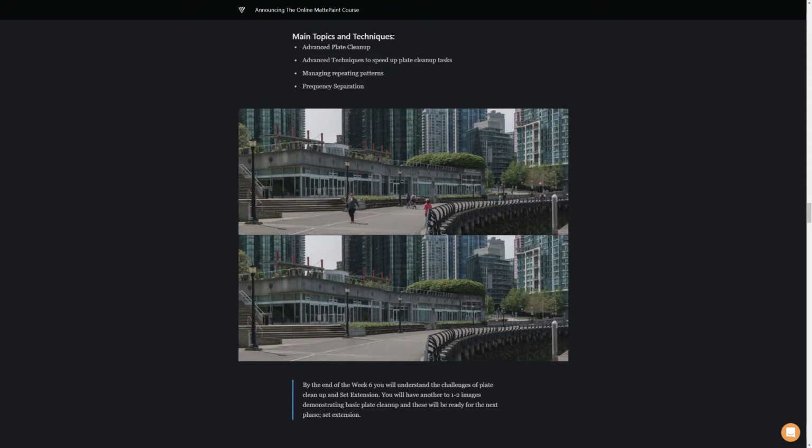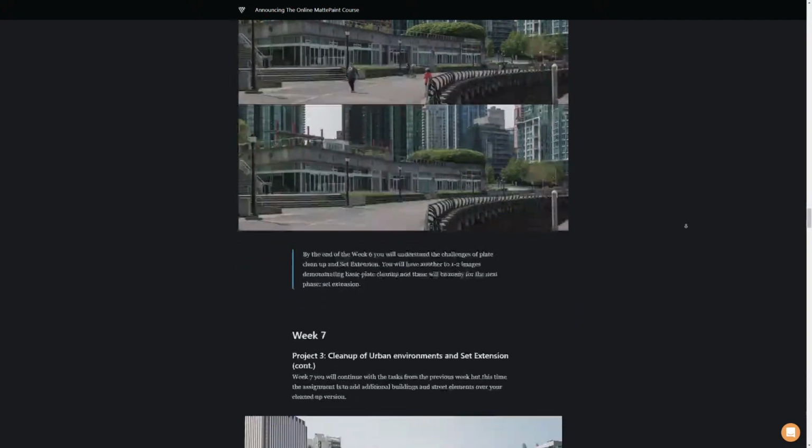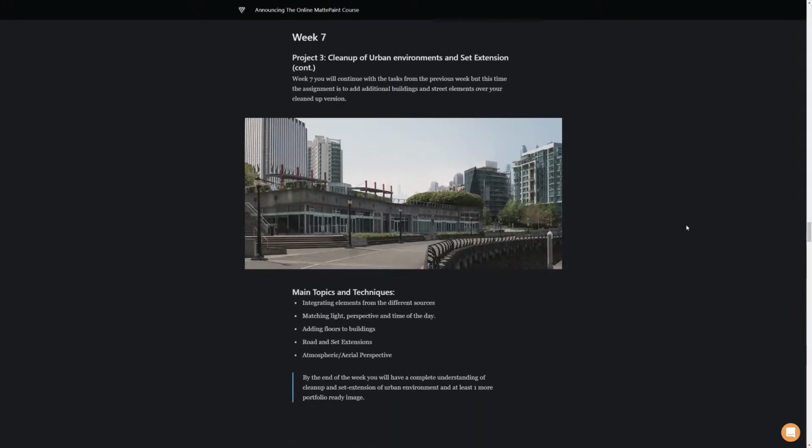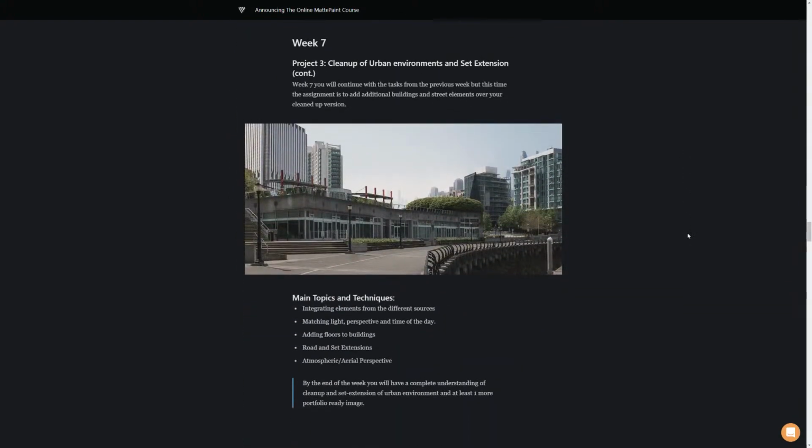It's also the first part of the exercise, because in the second part, in week 7, using the same plates but already cleaned up and prepped, we're going to change the background and transform one location into another location. This is 100% up to you. We're going to provide you with the elements and the references, and you would have a plate, but you can go ahead and create and construct your own composition.